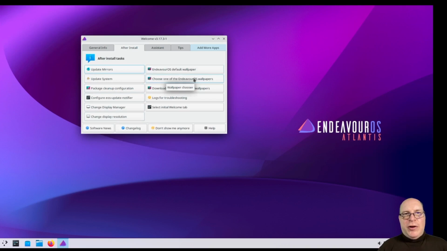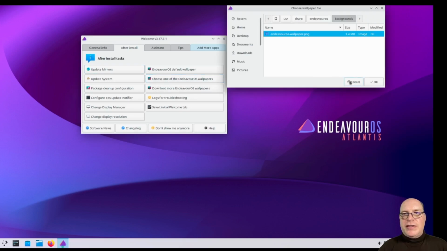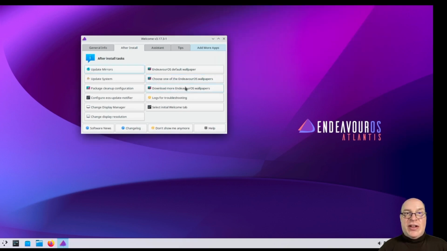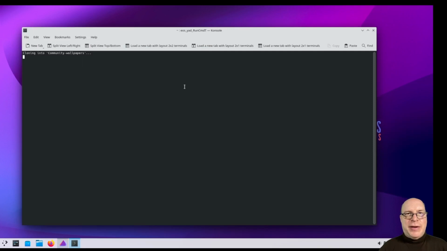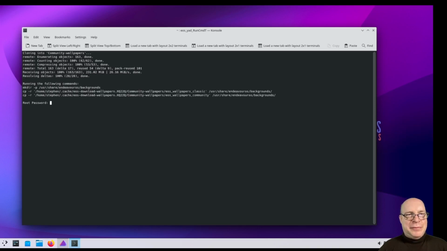Here we've got the EndeavourOS default wallpaper already visible. We can also choose one of the EndeavourOS wallpapers that aren't installed yet, so let's fix that by installing. We'll pull the other wallpapers off the internet. So it's receiving those objects, or wallpapers. It's asking for the root password so it can install them.